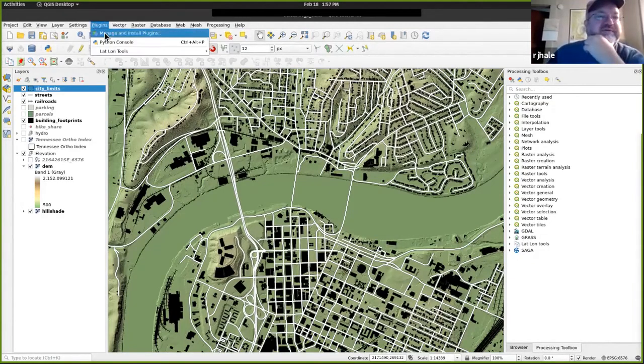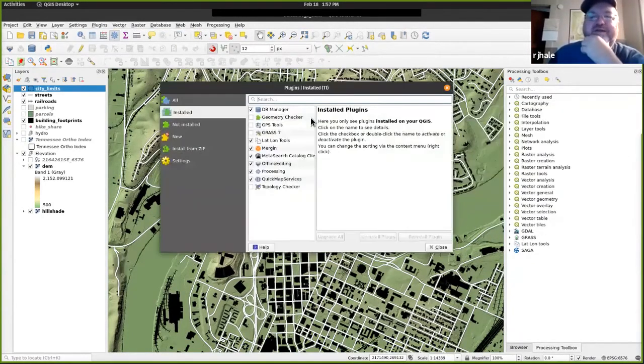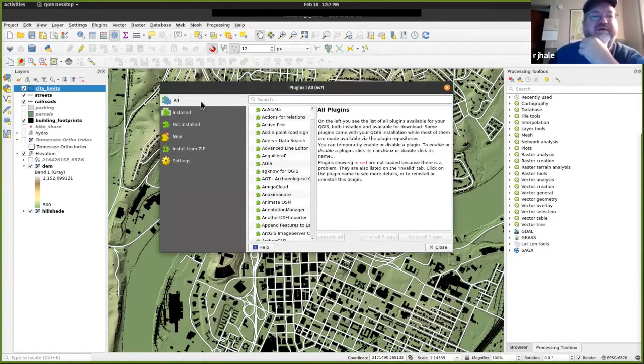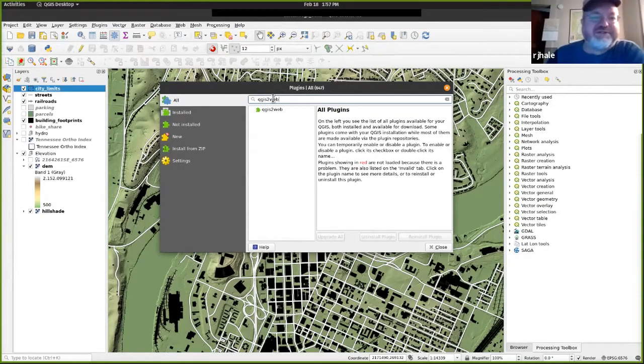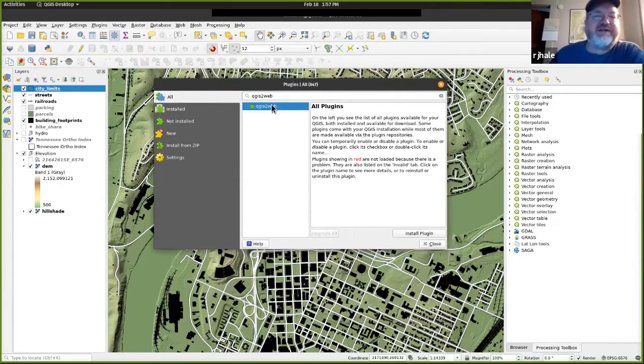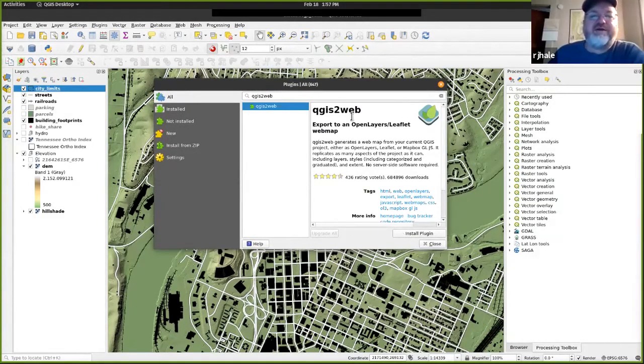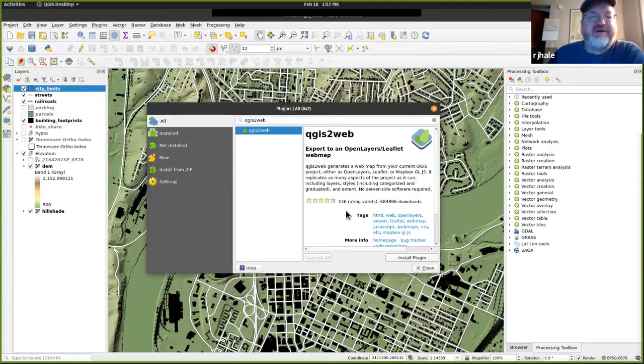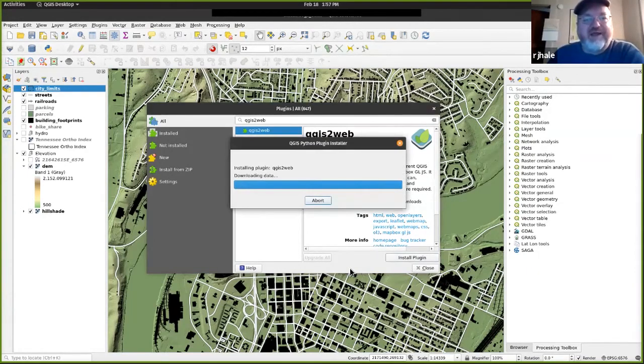There is a plugin actually, now that you say that: QGIS to web. Plugins are an itch that developers need scratched, and this plugin will generate a web map from your current project. So you can set up a Leaflet or an OpenLayers map and push this to a web server. If you have a web server set up, you can actually run this, create your own map, and it's free.